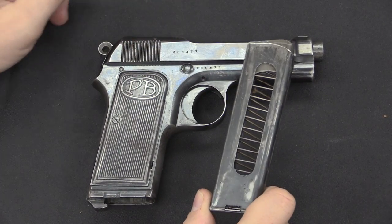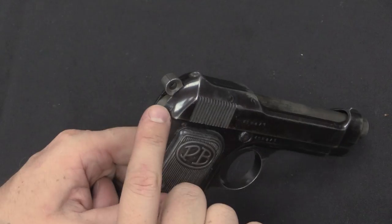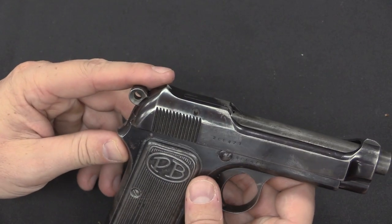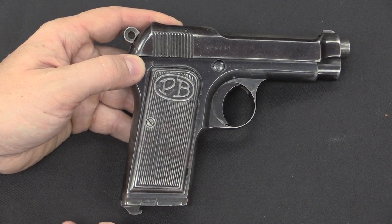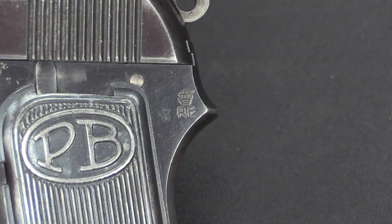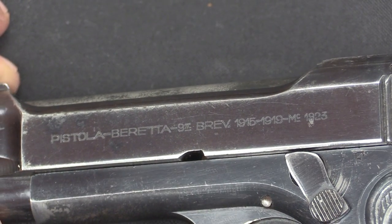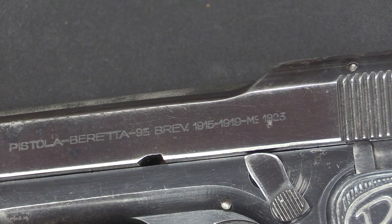The magazine catch is a heel model. This magazine is identical and interchangeable with that of the Model of 1915 Beretta pistols, which are also in 9 Glicenti. The biggest innovation of the 1923 was the exposed hammer — this was the first Beretta pistol to have one, and it would continue as a feature on the later 31s, 34s, 35s, and really all the way through Beretta pistols in use today. The grips are stamped sheet metal, standard on military versions; commercial guns would have wood grips with a Beretta medallion.